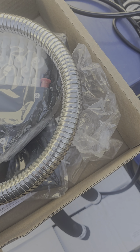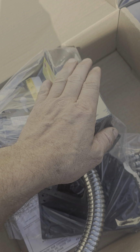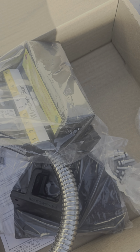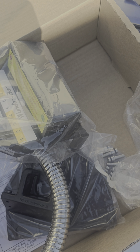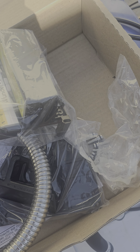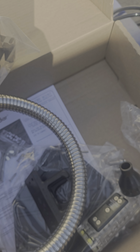Now, this is the more expensive flow control model. So technically it's supposed to come preset with the right syrup to soda ratio. And it's correct 80% of the time. So we will be including a brixing kit as well, just so you can double check the syrup strength.